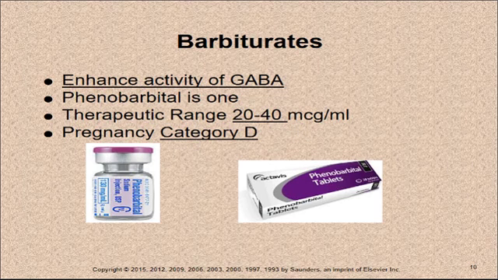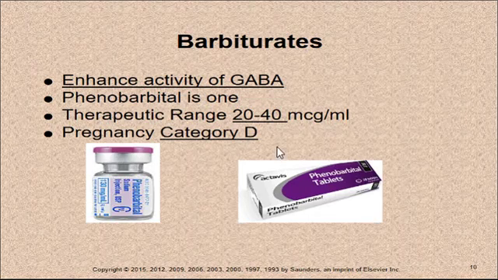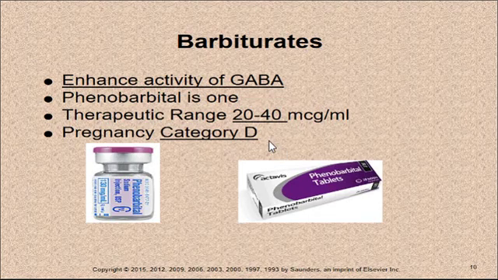Again, it is category D, and it can be in injectable IV or oral tablets. In your table 22.2, it tells you that it's used for grand mal and petit mal or absence seizures. Sometimes it's used in combination with others. It too is a pregnancy category D. The generic of phenobarb is what you'll see used most. It's long acting.